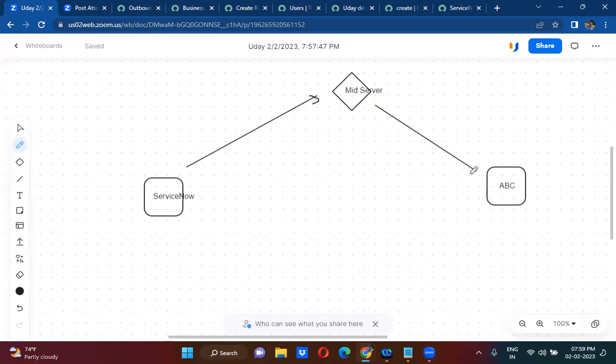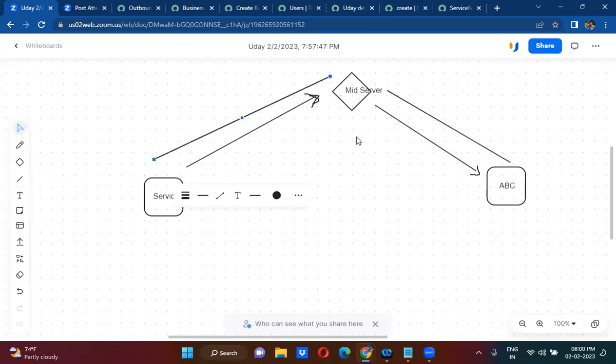I'm not good at drawing, guys. So first you will make a request to the mid server from ServiceNow. It will reach out to the ABC tool. In turn, the ABC tool will send the response, and again it will send the response back to ServiceNow.